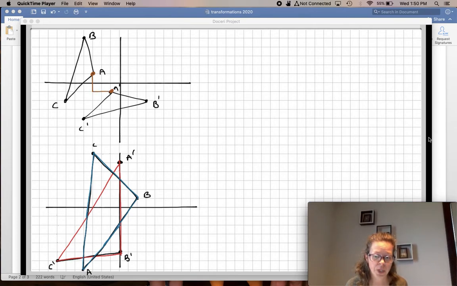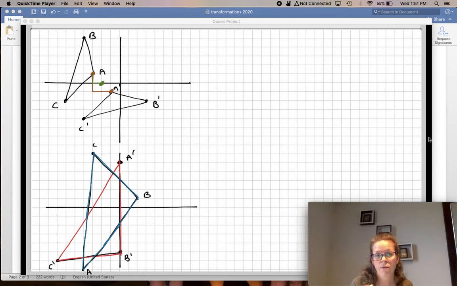Well, if I'm supposed to go exactly in the middle of those 2 points, so thinking about like midpoint, I want to think about, well, instead of falling down 2 and running over 2, I want to take the middle of that. So I am going to fall down 1 and run over 1. And that point should be on my line of reflection, exactly in the middle of A and A prime.